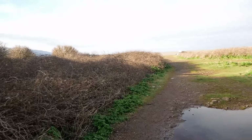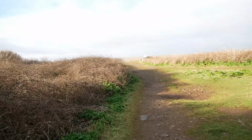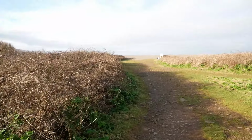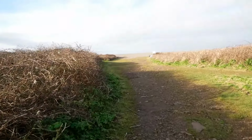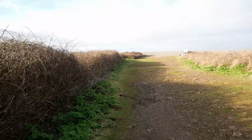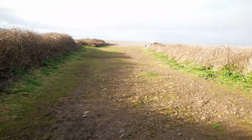Certain areas of this beach are snaggy. You'll want a rotten bottom. It can be tackle hungry. Line pinch is one of the biggest problems here. People think they're snagged up, but it's not. It's actually your main line that's been snagged up. So I always tend to keep higher up the beach and keep a tight line.